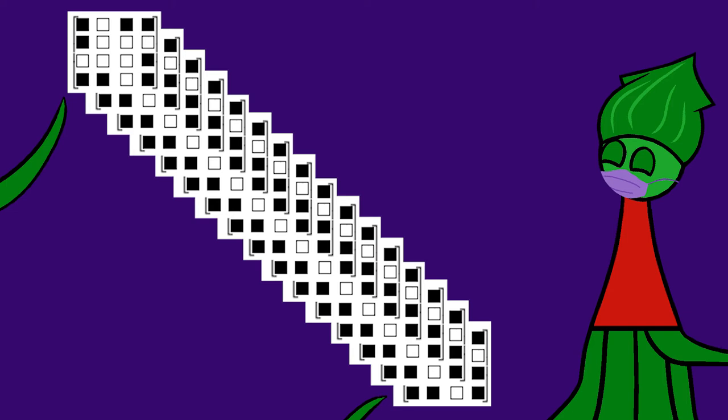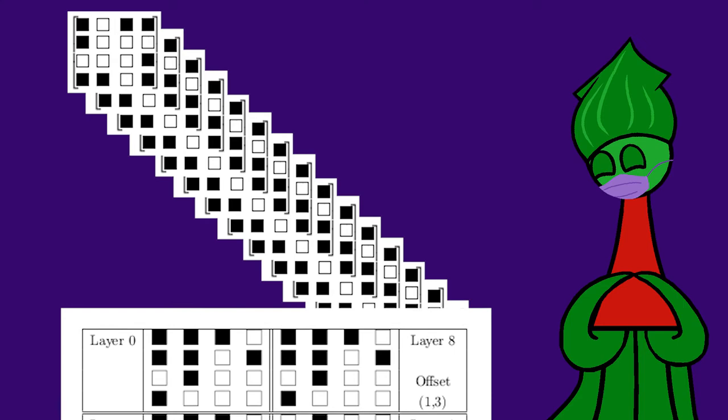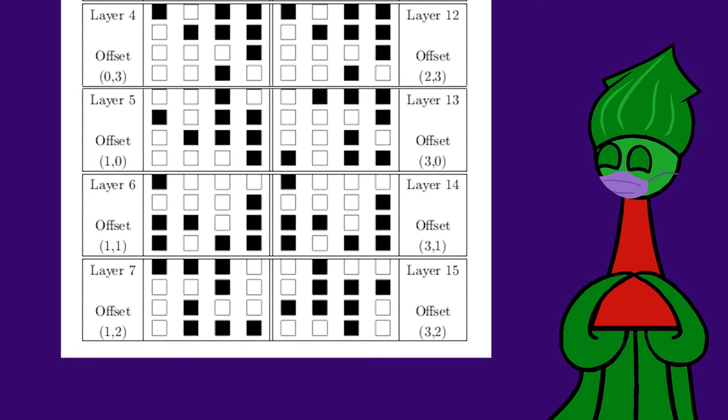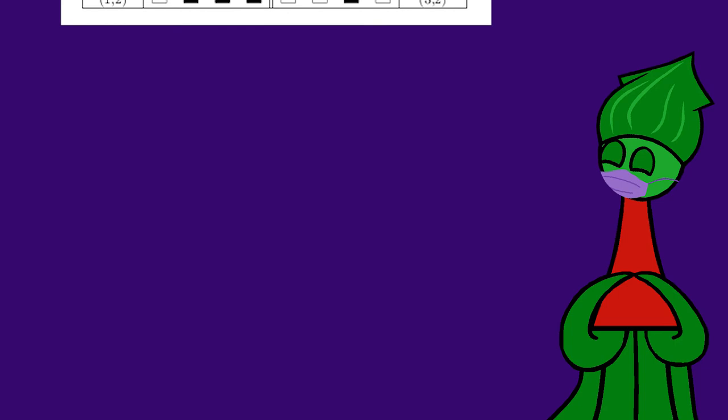Then if we nudge every layer around a bit so every two consecutive layers has a unique relationship, we can turn this into a Debron hypertorus. It contains every two-by-two-by-two combination of white and black precisely once. I made one of these out of Legos, it was super fun.